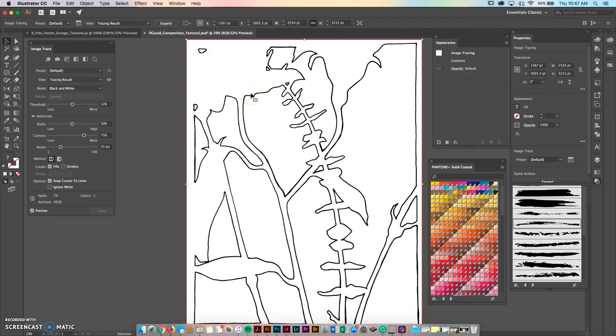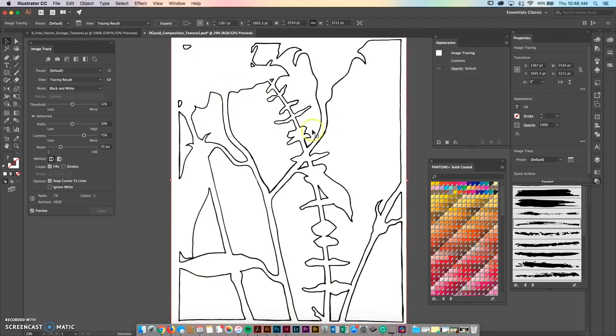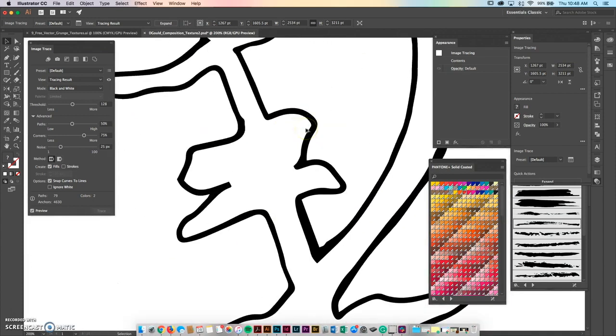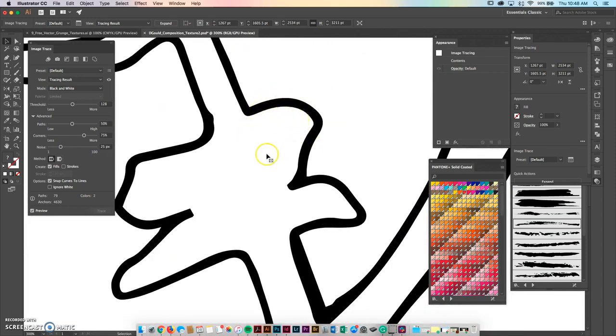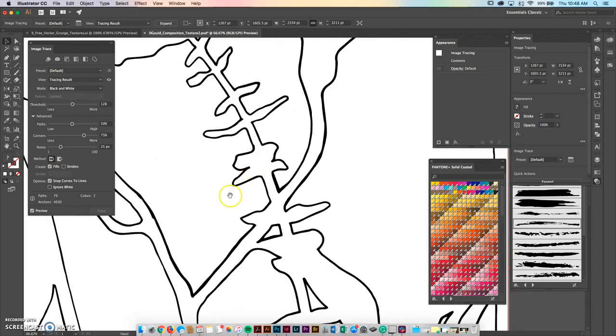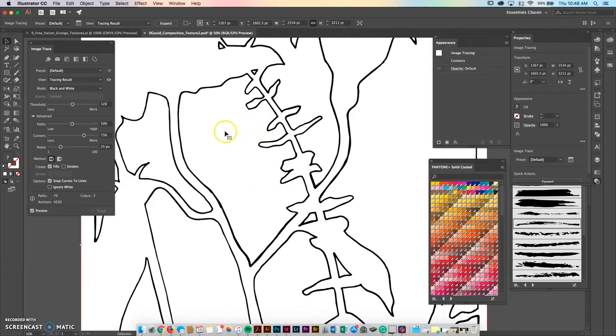So it's gone ahead and given us a default image trace. So it's already vectorizing this artwork for us. We can see if we zoom in now, we've lost all that pixelization. It's created vector artwork. And the cleaner your artwork is, the better that vectorization is going to work for this. The thicker the lines, the more contrast you have, it's going to work much better.